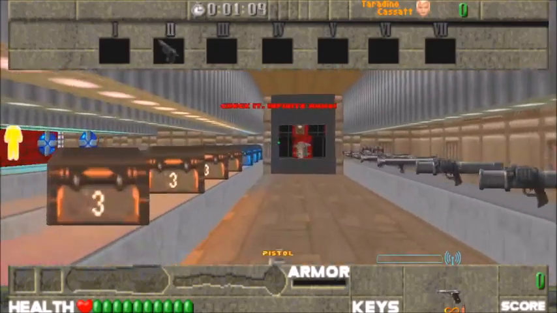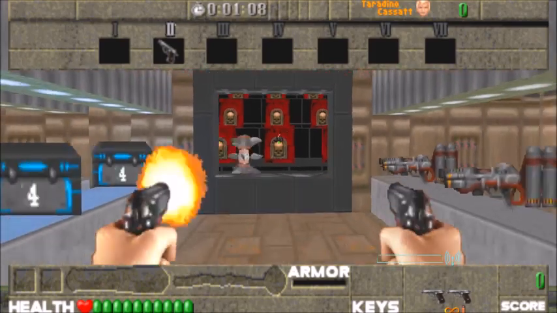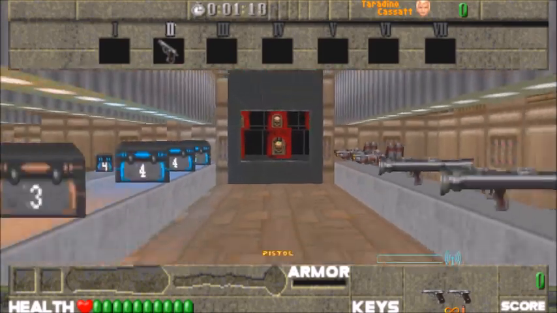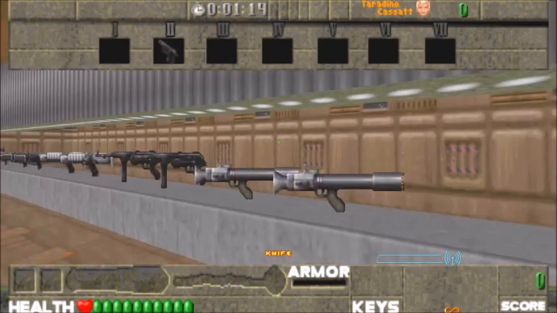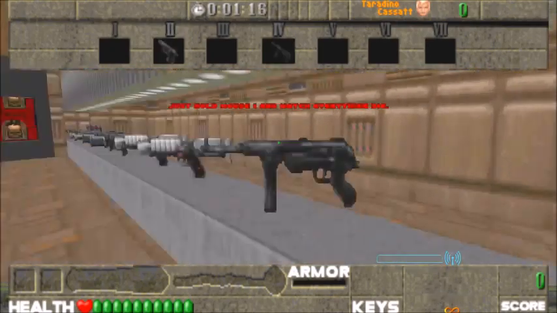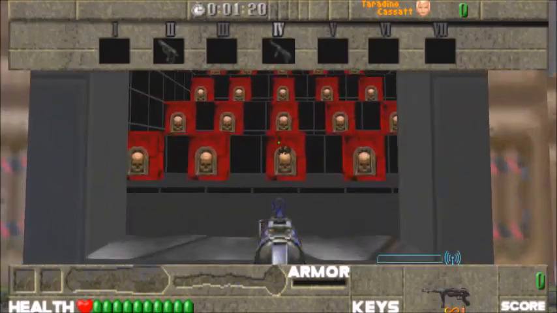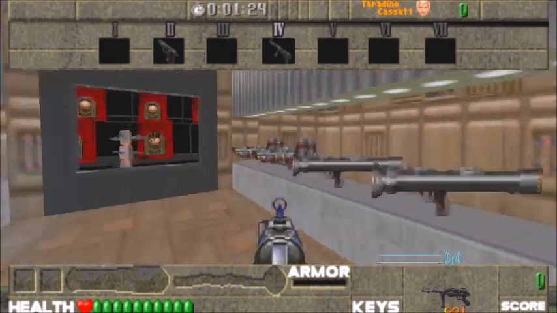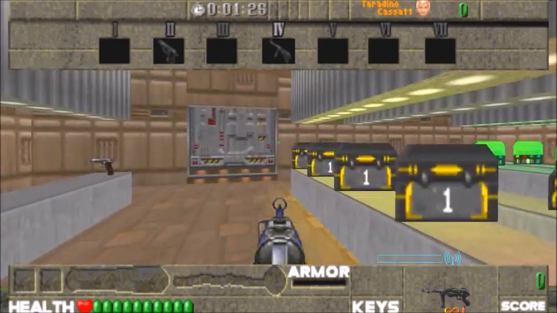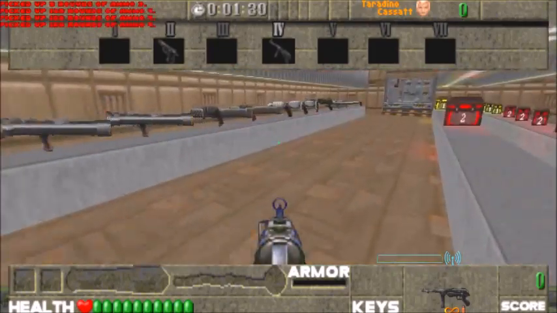Pistol, double pistol. You had two pistols or one pistol. This is the other infinite ammo weapon, machine gun. Oh yeah, oh yeah. Get the subtle glove again.